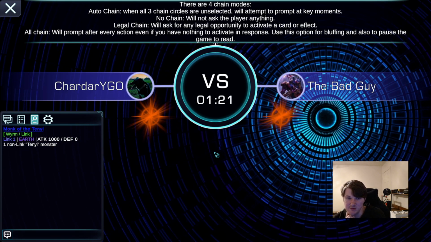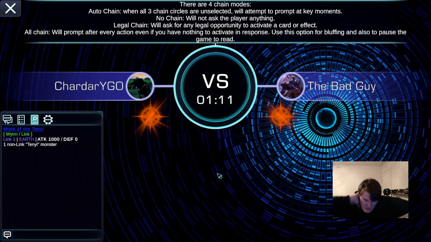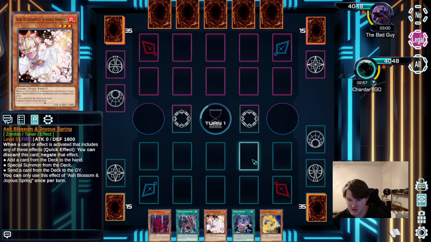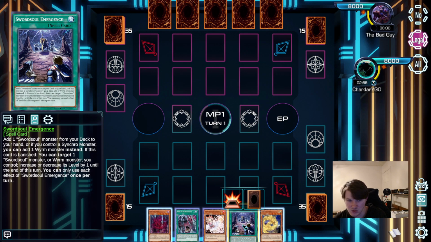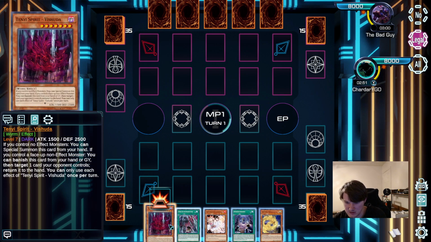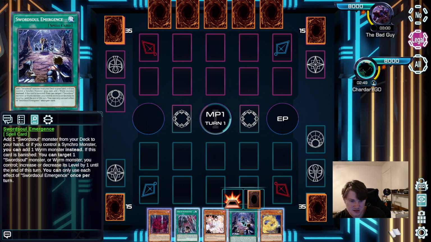There are 4 chain modes. I really like these little quick tips. Anti-Metaman messages me on Discord every now and then and tells me about some super convenient Omega feature that I'm missing. And then those just like telling everybody about them, I feel like is pretty cool. So we have lots of goodies.